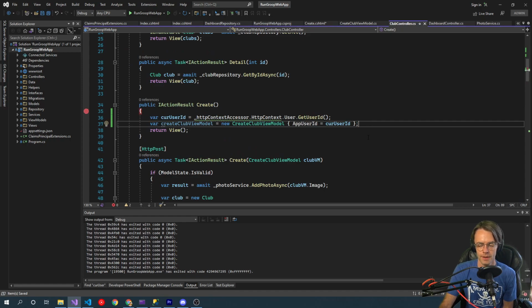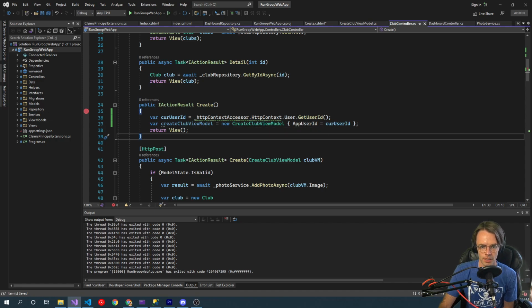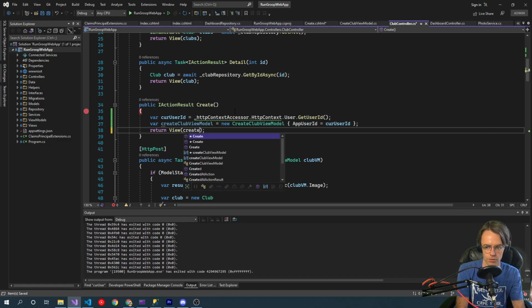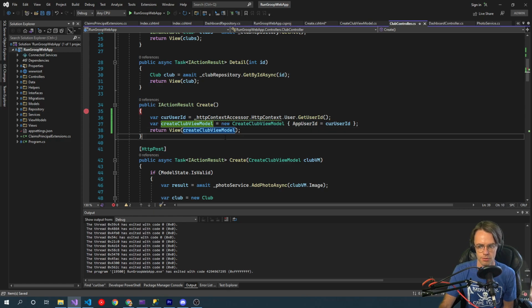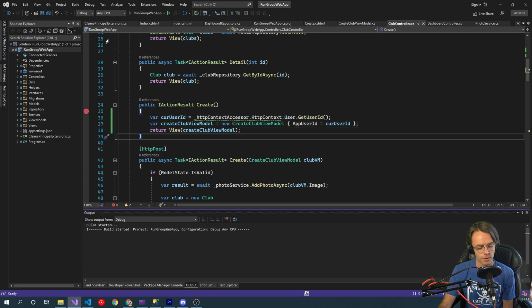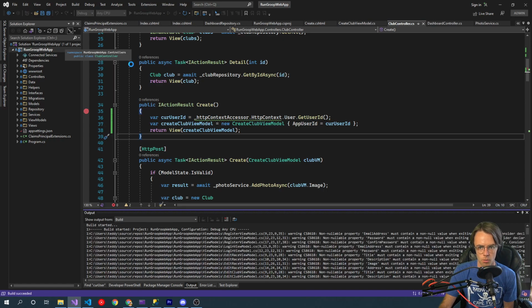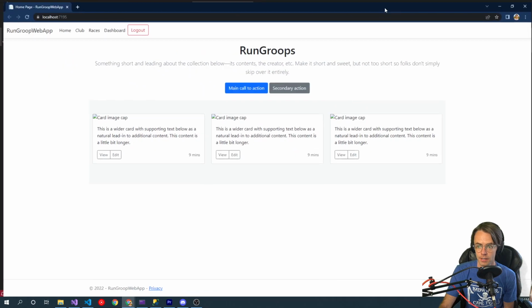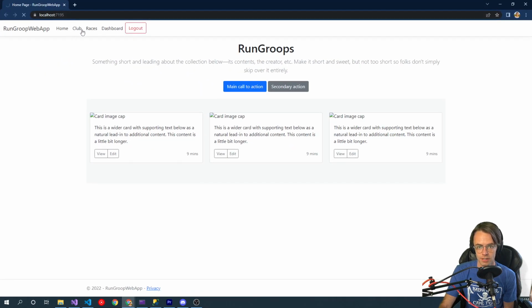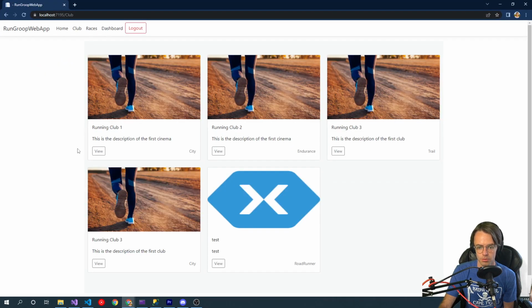Whenever you are passing things to a view, you don't pass it as a GUID, you pass it as a string, and that's what's going to pass that value into the create club view model. I'm going to show you what it looks like once we pass this value to the hidden field, and give you a really good idea of why this is so important.